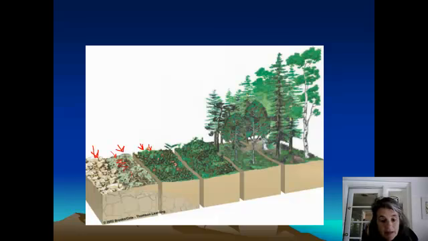As small plants come in and begin to break down the rock and create even more soil over time, larger plants can come in with their bigger root systems. But again, keep in mind that as larger plants come in, they in turn may change the conditions such that these small plants can no longer survive. So succession is kind of a violent process in that these organisms that thrive here right now may actually be creating the conditions to allow other things to come in that eventually are going to kill them.